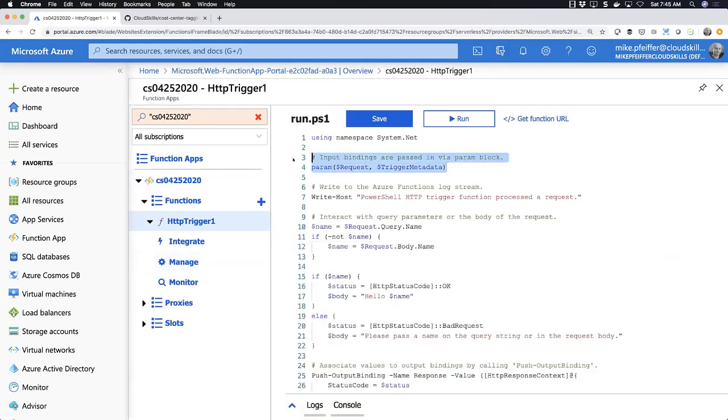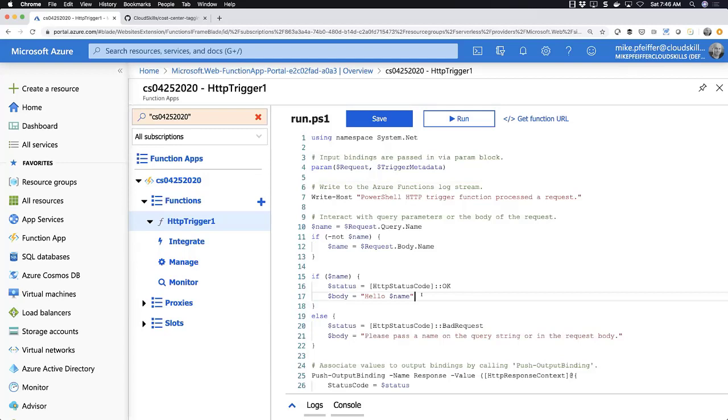If you look in here, we have a param block, just like you would have in any PowerShell function. The $request variable that we're seeing there is going to be the incoming HTTP request. So if I invoke this thing over the web and send a request to this function, all the information about my request is going to be in this parameter. What they're showing here, this boilerplate basic code, is they're looking in the request either in the query string or in the body for a name. If it's in either place, they're going to spit back an HTTP 200 OK message with a hello, in this case, Mike.